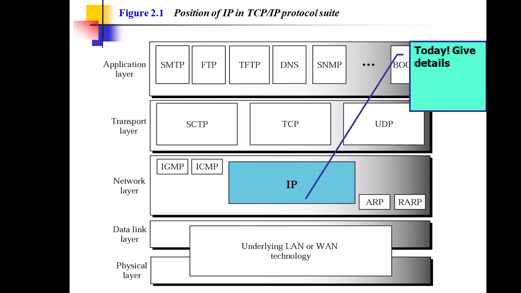This is the position of IP in the overall protocol stack, the overall protocol suite. These are all applications. For example, FTP is file transfer protocol, the file transfer application. This is the mail application. This is the domain name server. And so on and so on. Zoom's going to appear somewhere here, and logically it's going to use the services of the next layer down, possibly UDP, and in order to transmit UDP, you need the services of IP, and IP then needs to be sent out over the internet, using the services offered, like the send operation, on a fibre optic cable, or an Ethernet, or something or other.